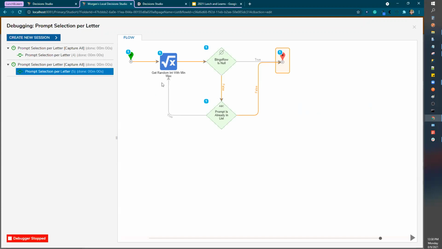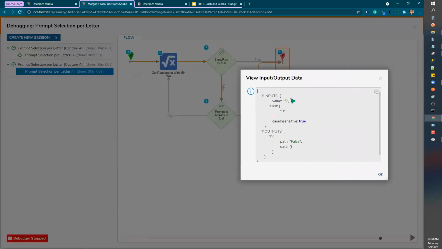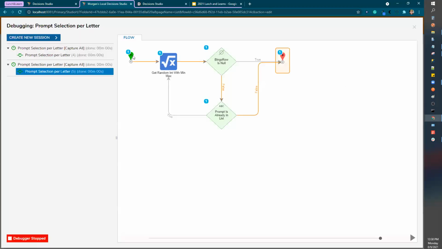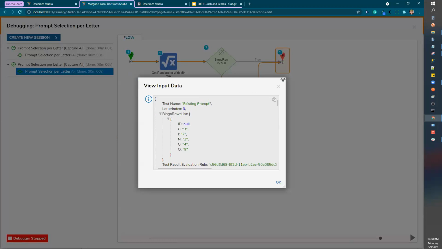Let's run that through. So we went through and said, was it already in the list? It said no. Let's take a look at that. 3, 5. Okay, I guess that was the other number here. So let's right click. We're passing in, the ID is null, the letter is 3. Okay, the index of the actual number, I guess there.